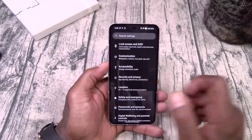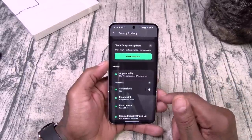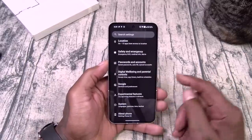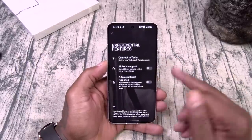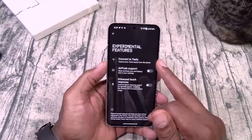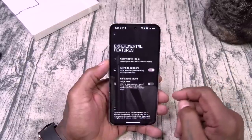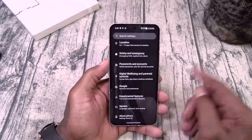Accessibility — if you're hearing or visually impaired, everything is on deck. Security and privacy, system updates, biometrics, face unlock, fingerprint sensor, screen lock, app security. Experimental features: connect to Tesla for all y'all riding around with electric cars. AirPod support, show AirPods and batteries — I'm gonna try that. Enhanced touch response.